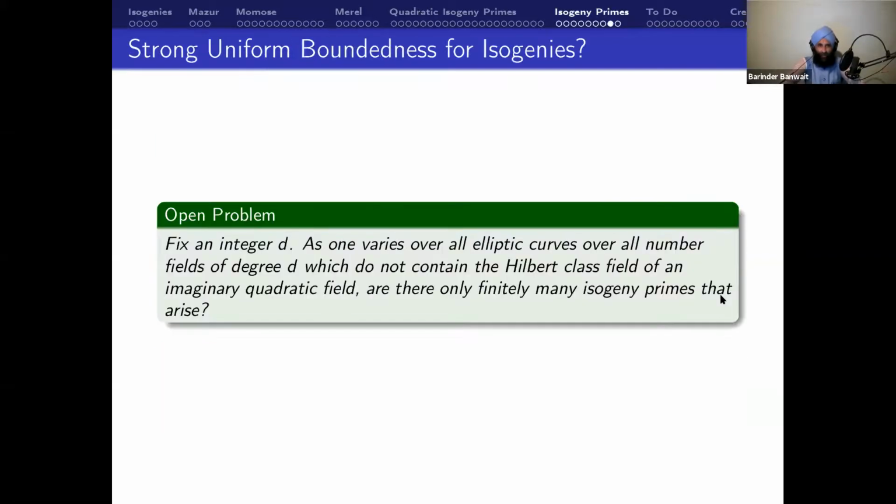But this is pointing to a deeper problem. Is there a strong uniform boundedness for isogenies on elliptic curves? For example, if you fix a degree 3 and look at all cubic fields, is there one set of isogeny primes to rule them all? Are they all contained in one, or do they get arbitrarily large? I don't know what the answer to that is. And obviously for any other integer d, you'll have to say something about eliminating CM isogenies. In degree 2, I suppose you could ignore the 9 imaginary quadratic fields of class number 1. Anyway, anything in this direction would be very interesting. I don't know what the answer would be, yes or no. I don't have a feeling for that.